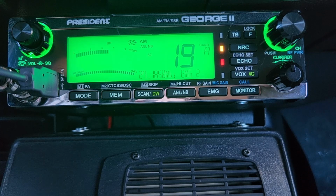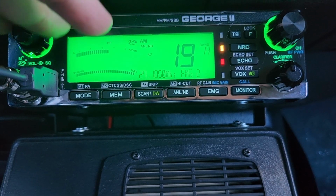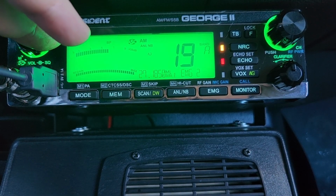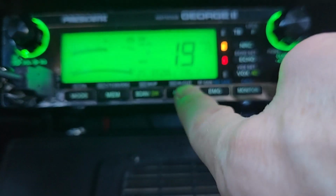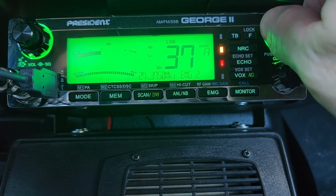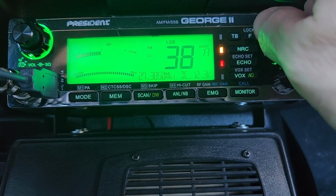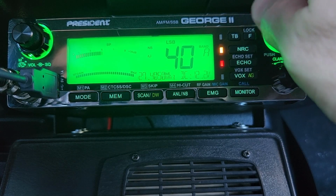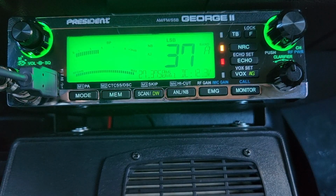So let me see here if I can maybe get a little audio for you guys so you can kind of hear it. Just bear with me for a minute. Find some sideband here. I'm going to put my microphone down there so you can hear it.